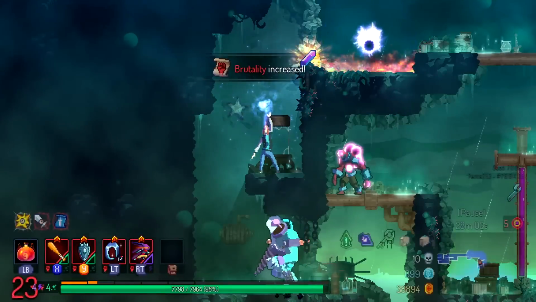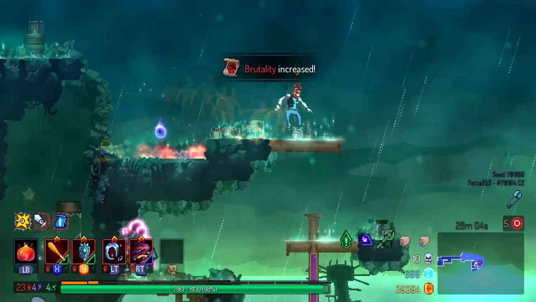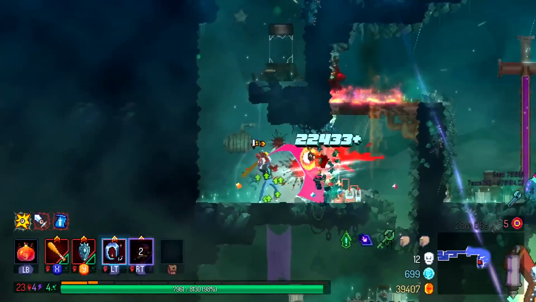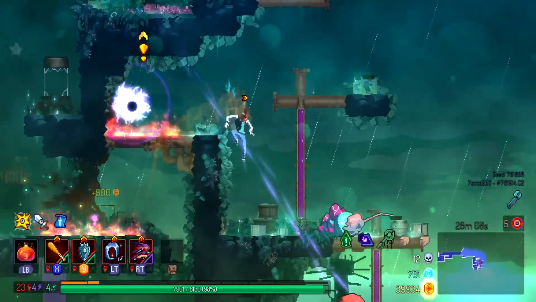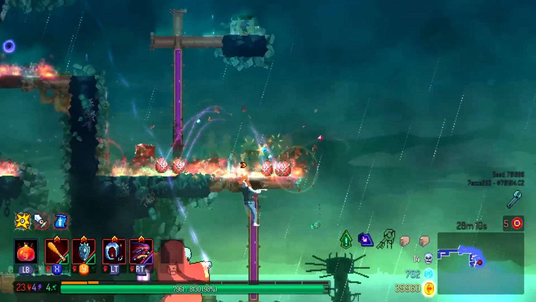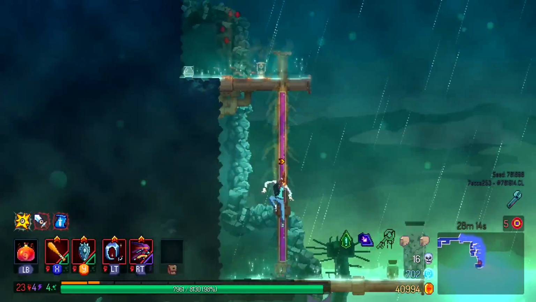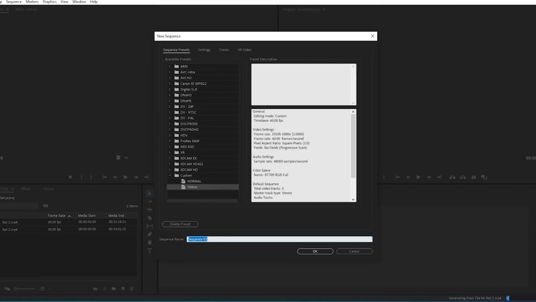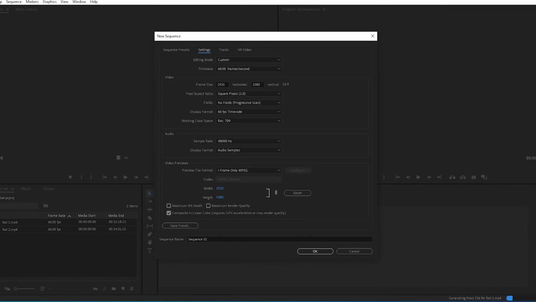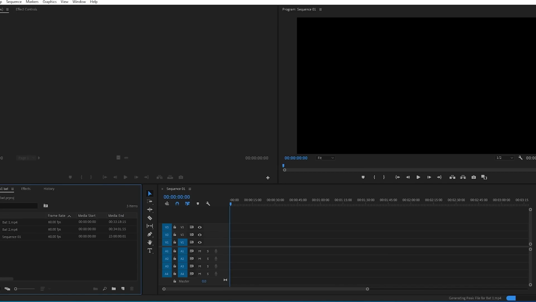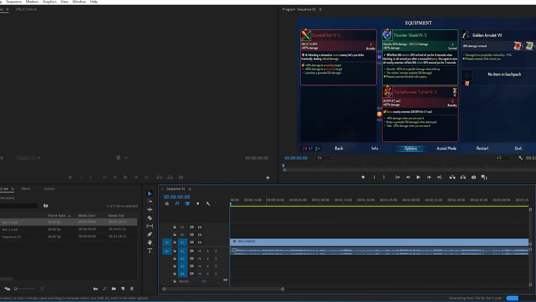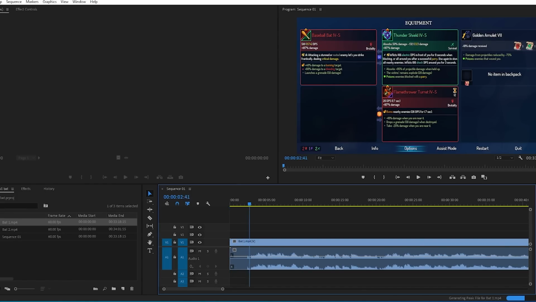So I start by getting the gameplay footage. It's pretty easy, just play whatever game it is that you're doing. It's hard to imagine that when I'm playing the game, it technically counts as working. So in this case, the game is Dead Cells. After completing a run, I import the footage into Premiere Pro. Now, you don't have to use Premiere Pro, I just find it to be the general go-to for video editing, and it's fairly beginner-friendly, but there are other free alternatives out there like DaVinci Resolve.